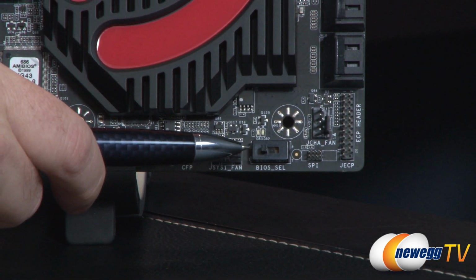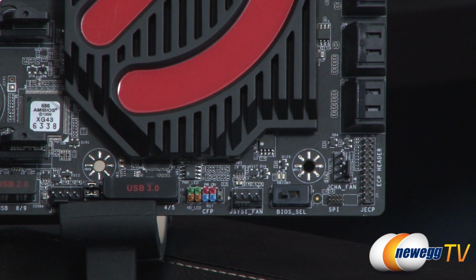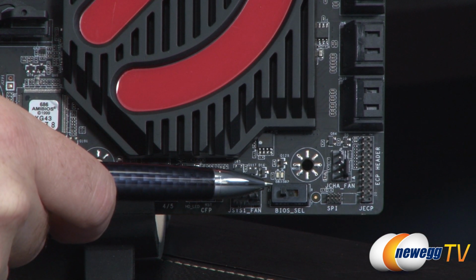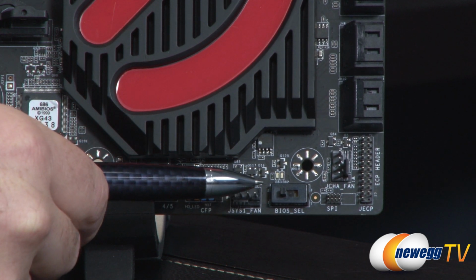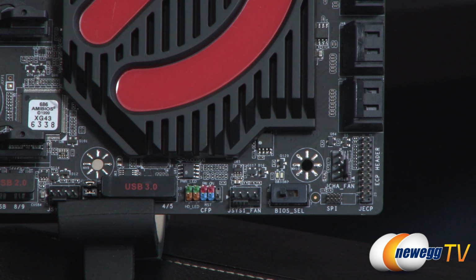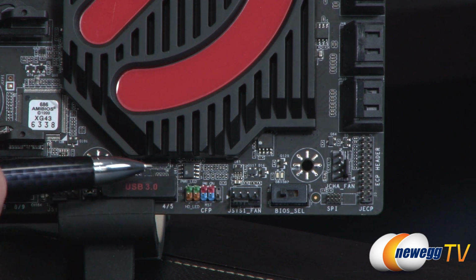Next to that, you have your BIOS selection switch. This board has 3 BIOSes, or UEFIs, whatever you want to call them. But a 3-position switch right there will let you choose between those. And that, to me, goes more towards being an overclocking and enthusiast board than, say, just a backup BIOS. You actually have 3. You can physically choose which one is which. So if you're doing this in, say, an open test bed or something like that, you can set up a few different overclocking options and easily jump back and forth between those. Another system fan header right there.